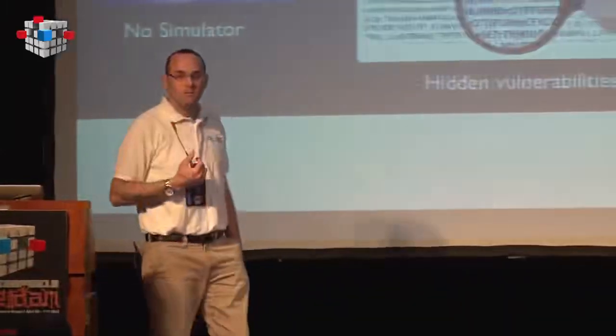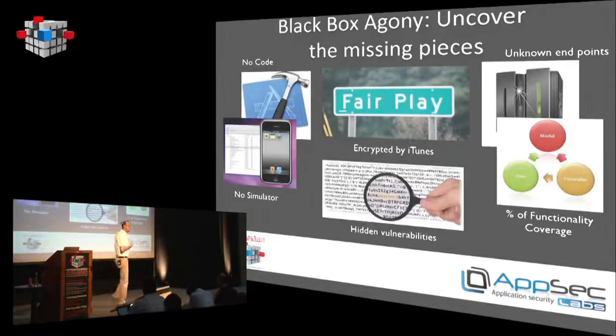Did I cover all the fields? Did I cover all the functionality? Maybe there is an administrator functionality that's hidden for a specific pre-encoded user. Maybe there are several other functionalities that I'm unaware of because I didn't know how to trigger them. I didn't know how to cover these areas.